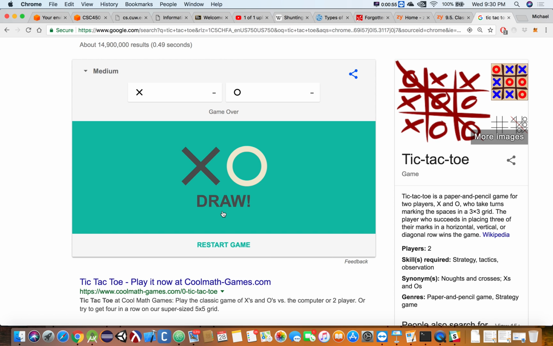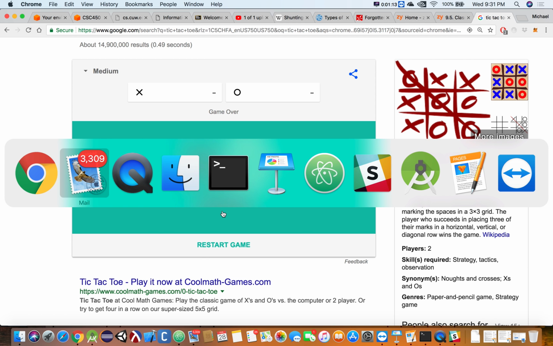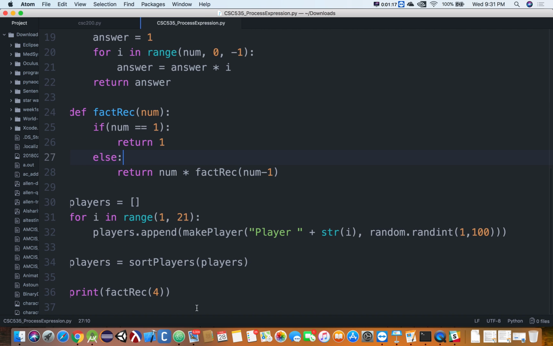Okay, so what we're going to do is create our own tic-tac-toe game. It's going to be a 2-player game, so your computer doesn't have to make moves for it. You don't have to have an artificial intelligence for making moves. You get to choose all the moves. Now, if we are doing this, let's give you a starting point here.